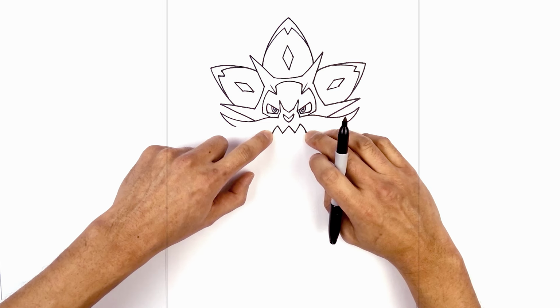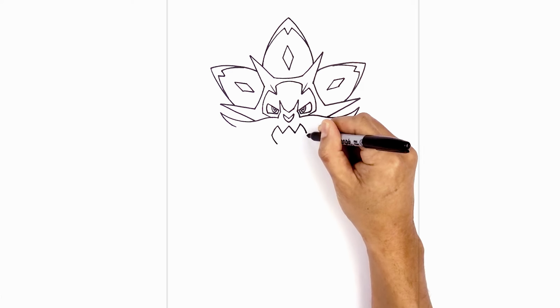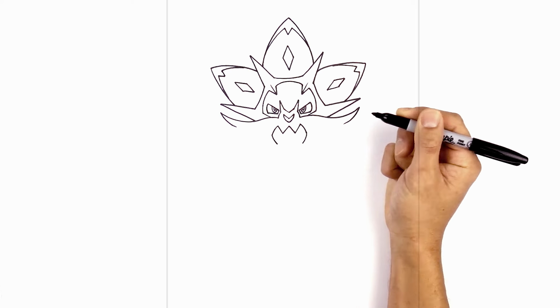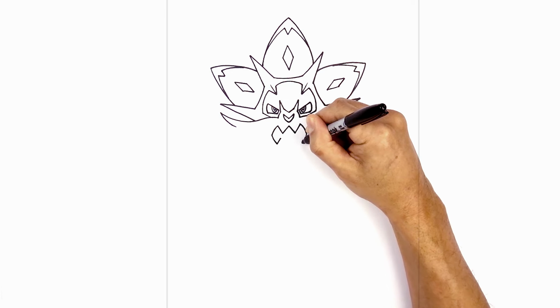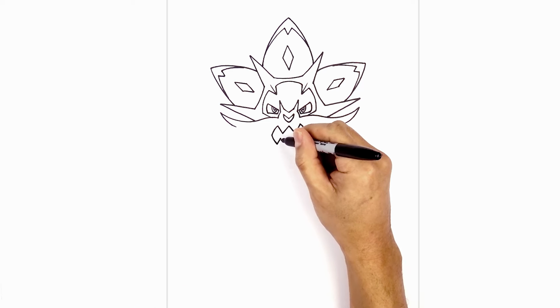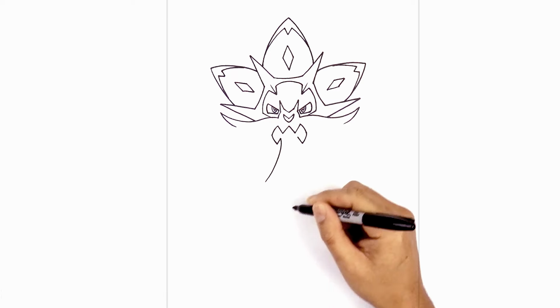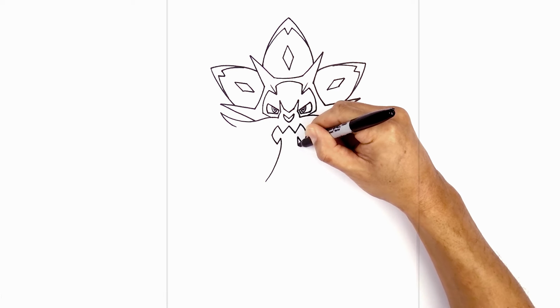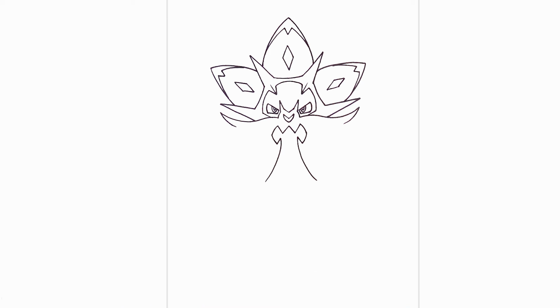Now from the corners of the mouth, we want to curve inwards. Starting on the left, we'll curve down and in. Both sides. Now we're going to angle up with a short line. Now from these points, I want to curve down the bottom spike. From here on the left, we're going to curve in and then just pull it out towards the left. Do the same thing on the right, curving in and then out towards the right to the same height.